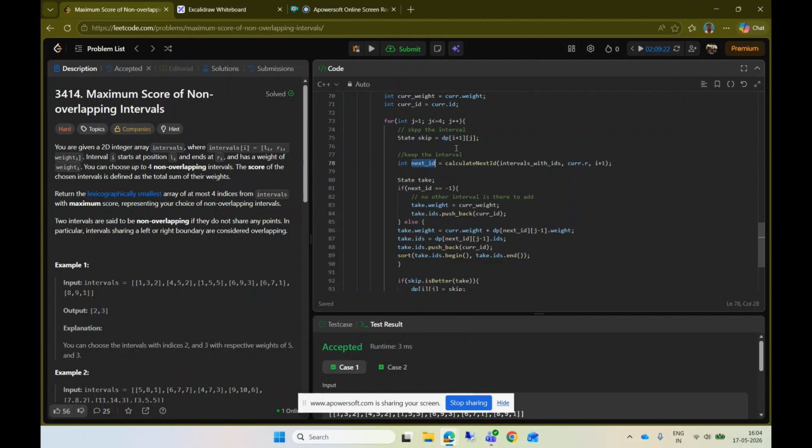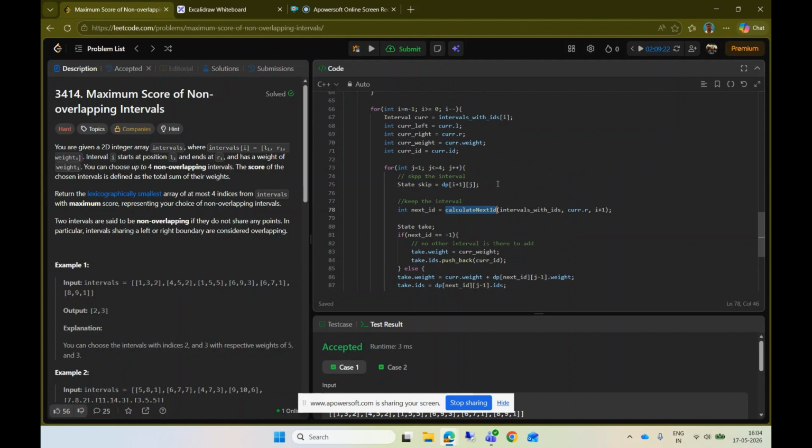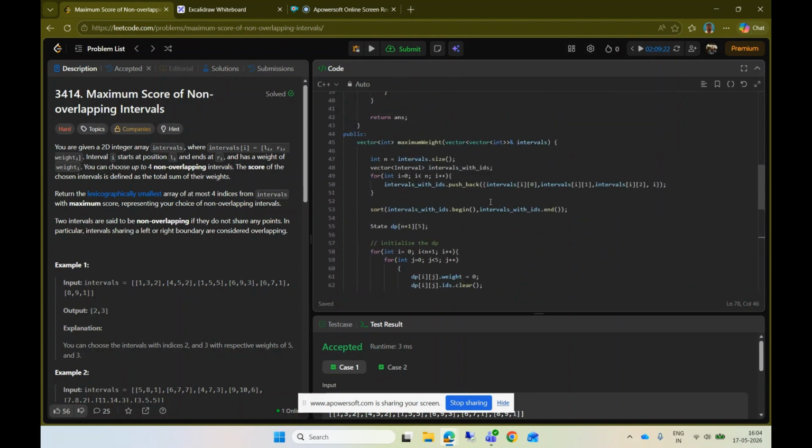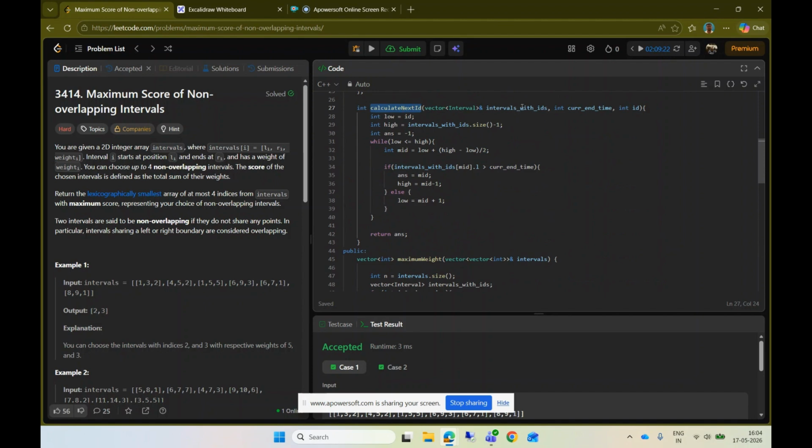Then obviously we need to find another interval, the next one, which is non-intersecting, because all our groups are comprised of non-intersecting intervals. I have a very short function to do that. It uses binary search to optimize this step too. So let us look at this function and what it does. It takes in our modified list, which has the additional id as the fourth element, and it takes the current end time, because we are looking for an interval which has the left boundary greater than the current end time, which will make sure that it is non-overlapping with this current interval, right?